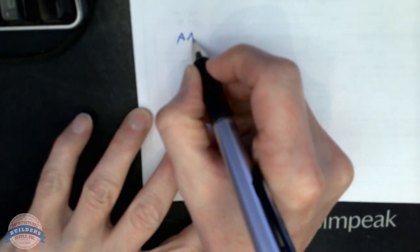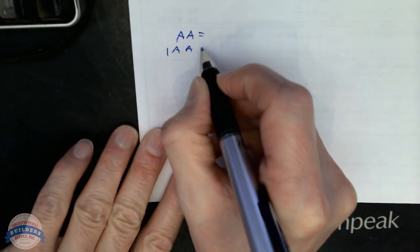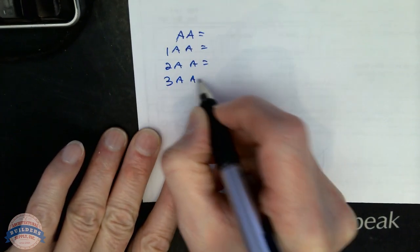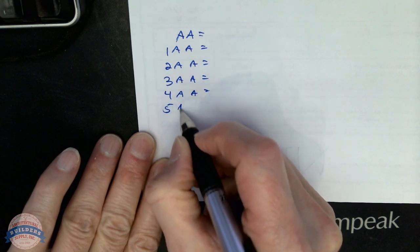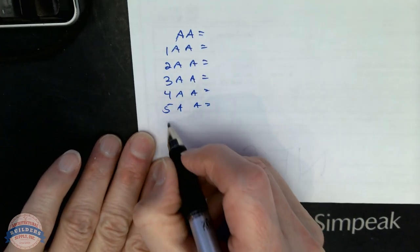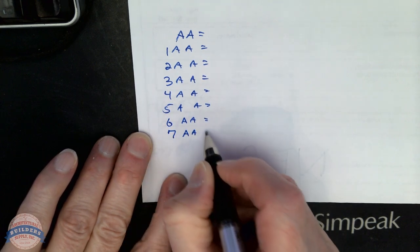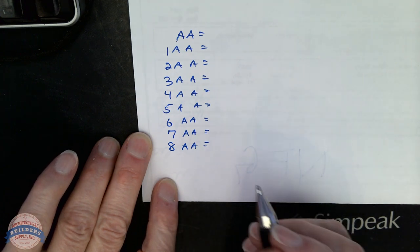We're going to do AA. We're going to do 1 AA. We're going to do 2 AA. AA is the master. You can call it anything you like, but standard industry conventions would say use AA. Every locksmith who's a locksmith will very likely understand what you're calling out there.